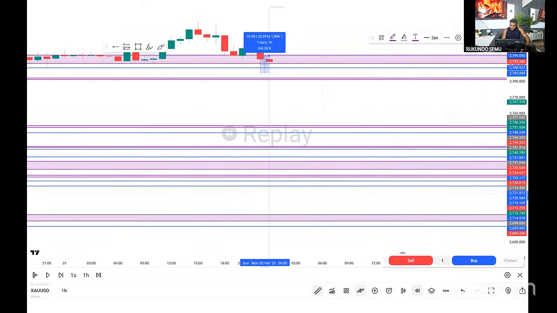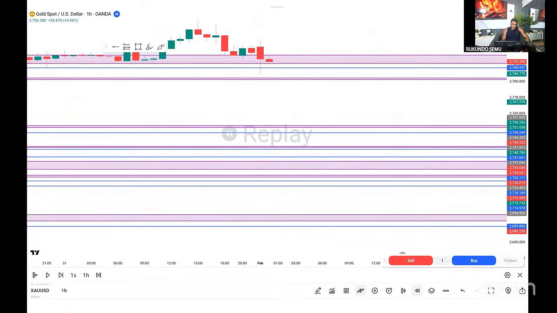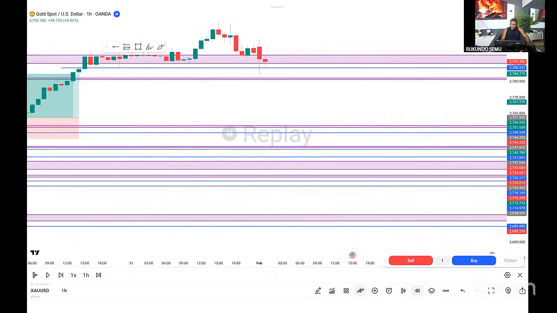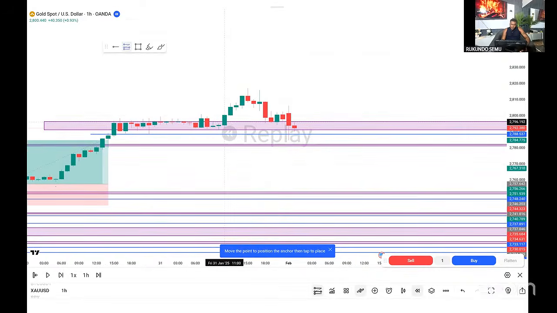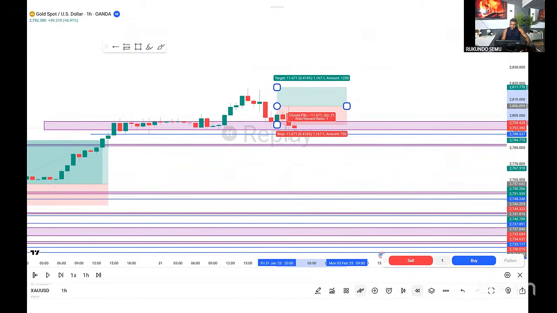8.6. Then let us see the body. The body is also 8.6. 8.6 plus 8.6, we get 17. That means the wick is bigger than the body. We are going to take this setup trade and see what it is going to give us. We enter when they start breaking the highs of it because it has done it all.